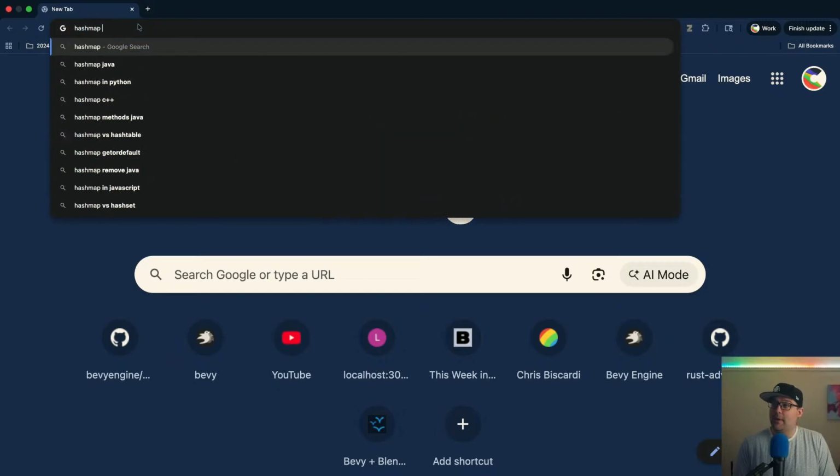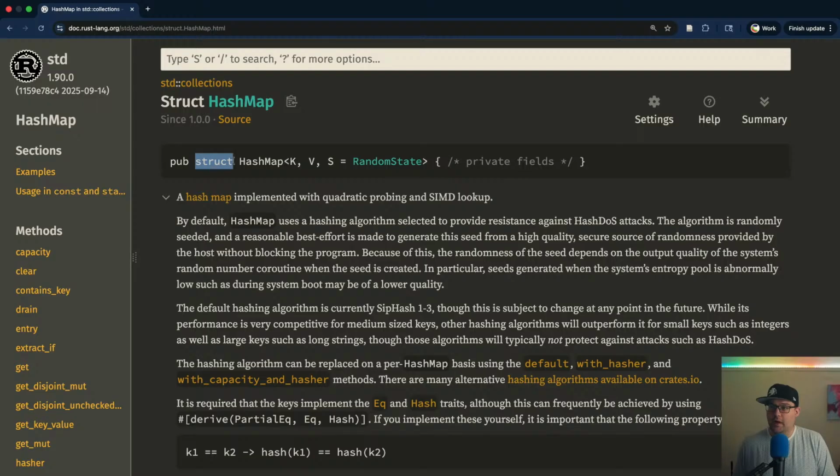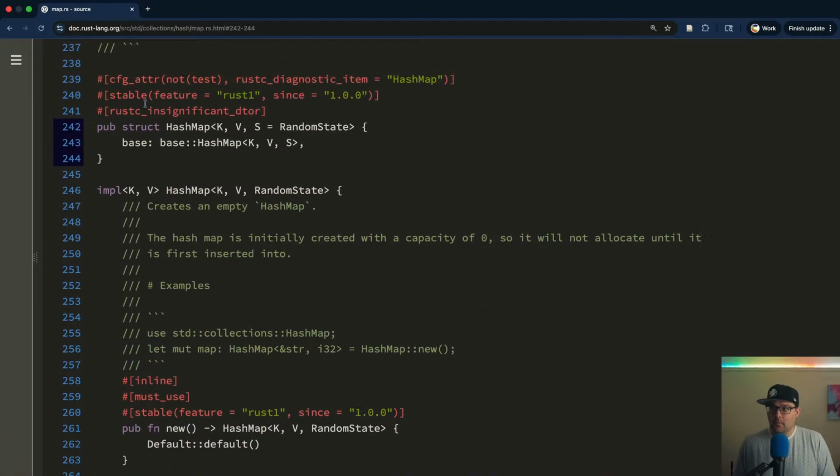So like HashMap Rust. We go into collections. This is a struct. A lot of the collection types and other things that you're going to use are structs and enums. And the way that you build functionality up, if we go into the source here, is you've got this struct. It has some stuff. In this case, it uses another struct, which we're not going to talk about.